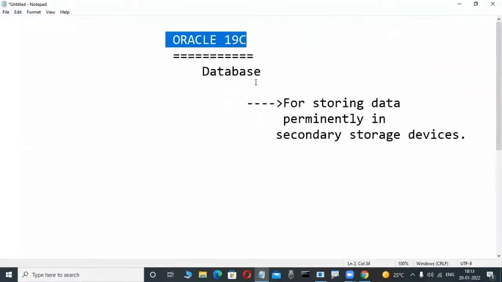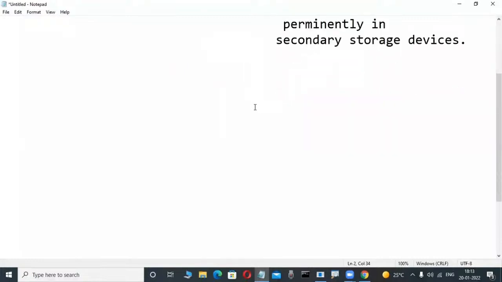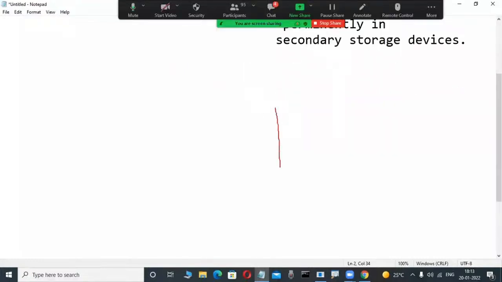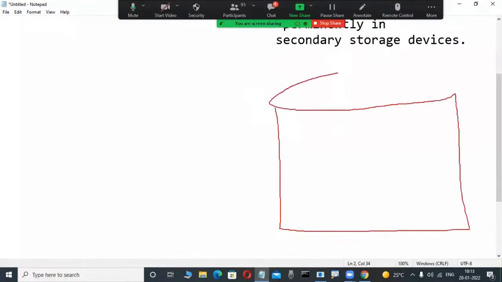Concentrate here, very important. Suppose I'm a first-time newcomer. How am I thinking? Maybe a database is nothing special. Suppose I'm installing Oracle software, one of the database software. Whenever I install Oracle software into my system, some place is automatically created in the hard disk. Maybe this place is called a database. So many people think like that, that here in this place we are storing data.